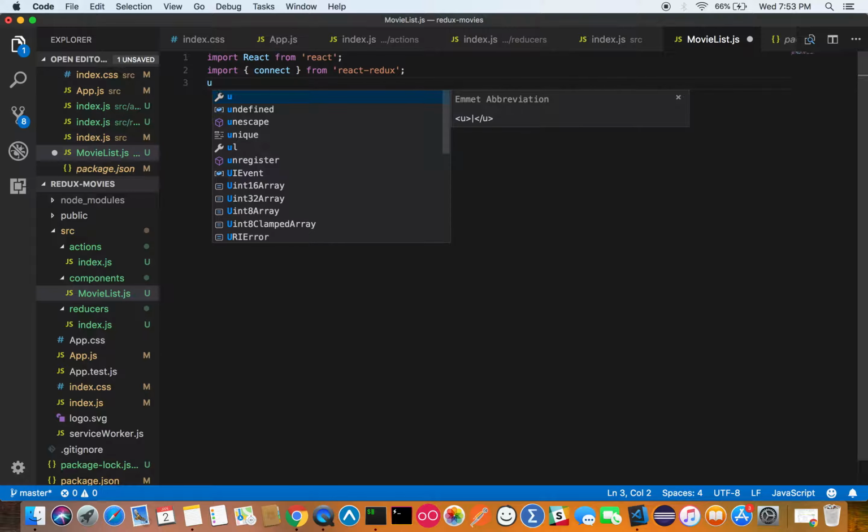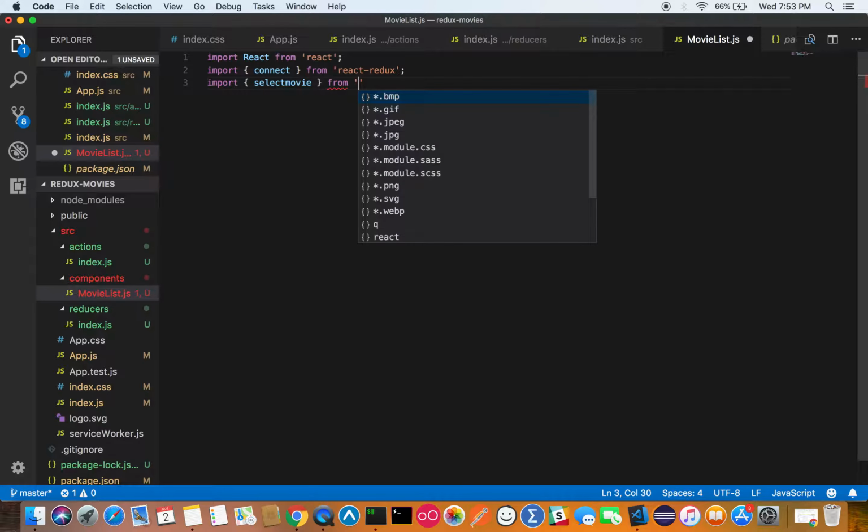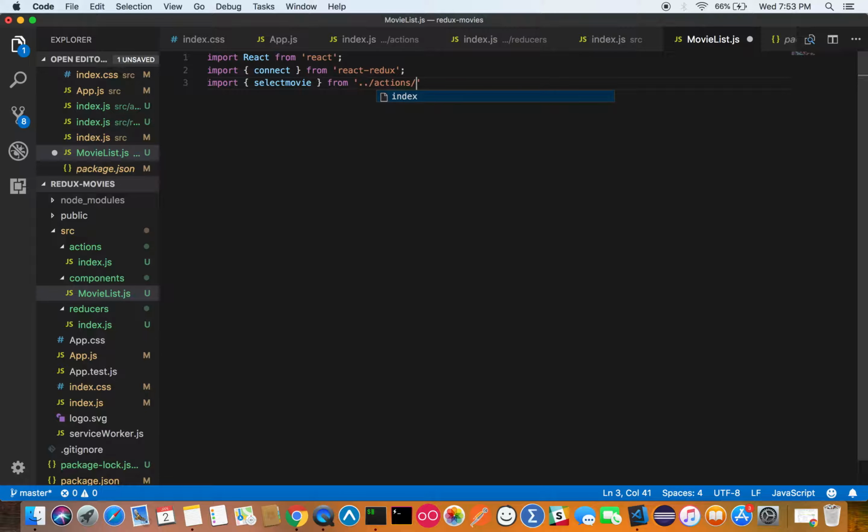Oh, sorry. We also need to import our action creator. So import selectMovie from actions index.